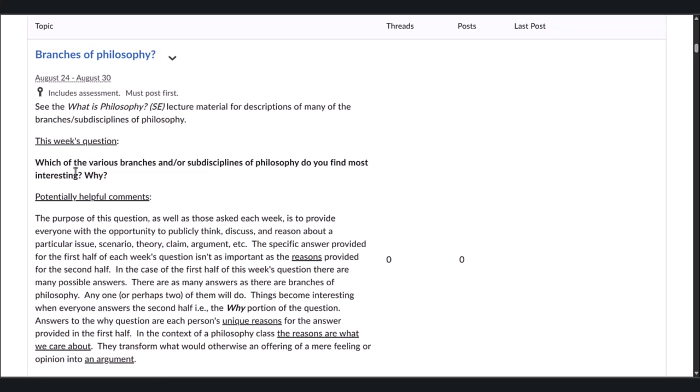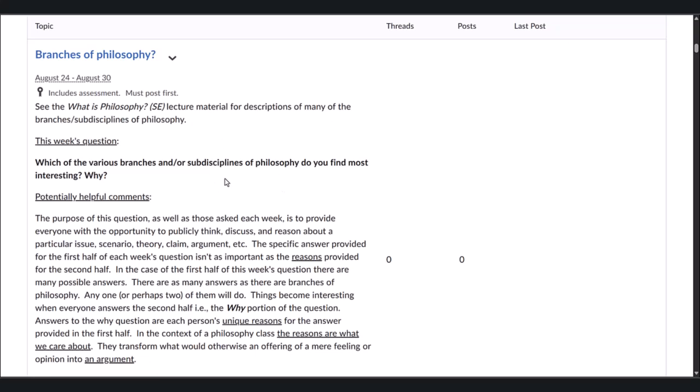But all that aside, the key to it is around the middle of the week, you need to have read through the lecture stuff. You make an initial post and give reasons for it. Well, how do you post? Each of these things at the top of the discussion is a link. When you click on this, you'll be prompted to start a new thread or start a new post. You click that button and a text box appears where you can type in your answer and reasons. And then it'll have a button labeled post or submit. You click on it, it ends up on this forum, this board.